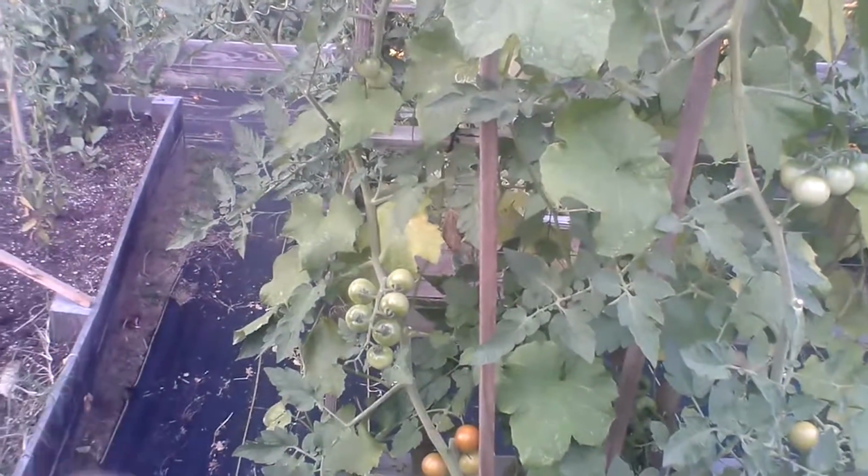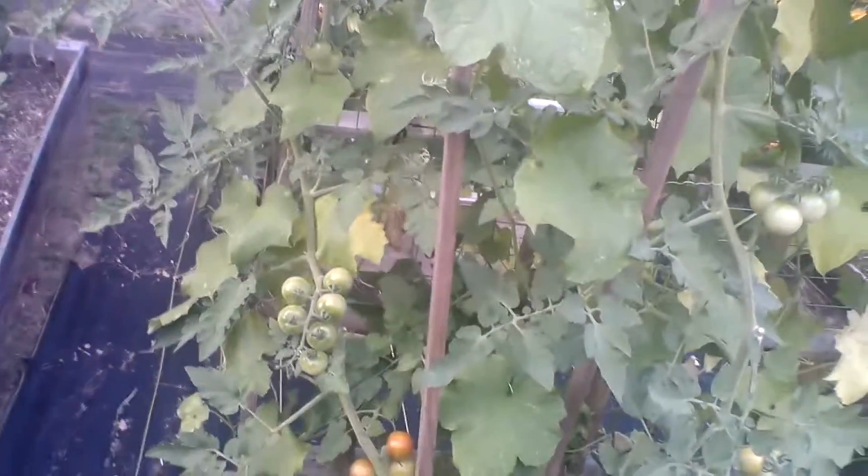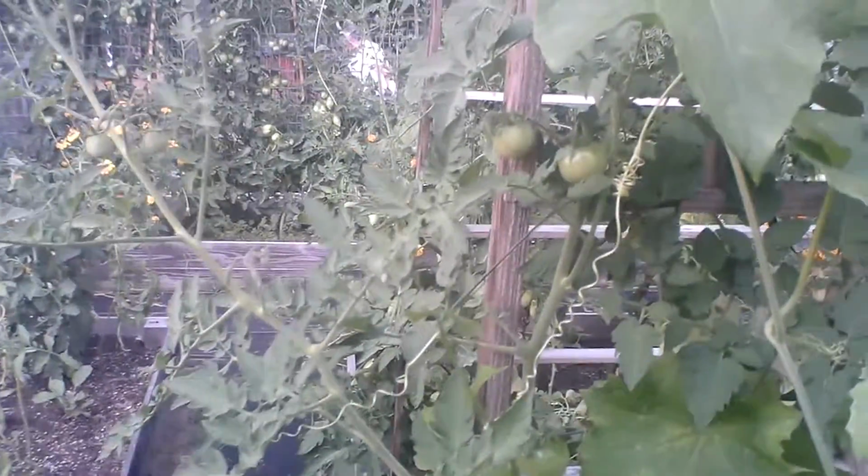We got these growing. These are just some of the regular cherry tomatoes, and looks like these will be ready probably to pick tomorrow. They're growing nicely. They're all up inside of my loofah vine. I mean, you can see there's some tomatoes right there. This thing's grown all the way out the top.